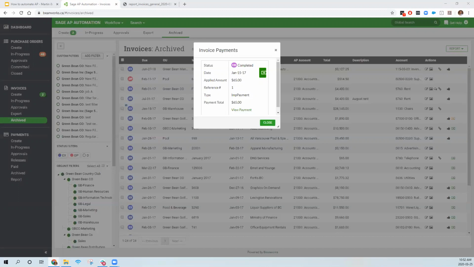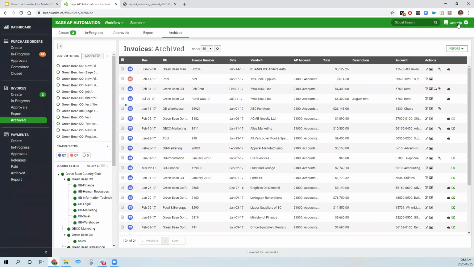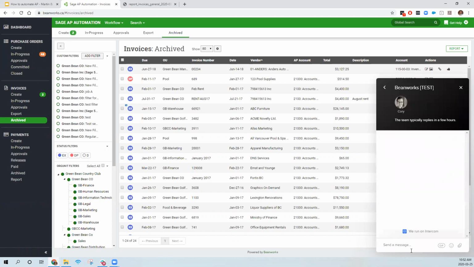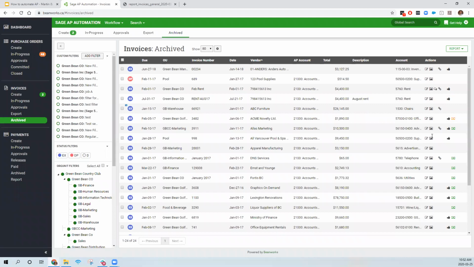The way support works is it is actually included as part of all of our plans. We have a support team in-house here, not outsourced or anything like that. They're available to reach by phone, by email, or by chat. We actually have a chat directly in the software here, so you can just click Get Help, start a new conversation with the support team and chat with them directly. They're available Monday through Friday, 6 a.m. to 6 p.m. They're really great to work with. I hear a lot of good things from them, so that's going to be included as part of all of our plans.